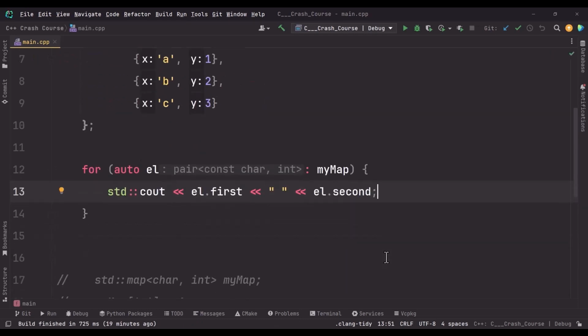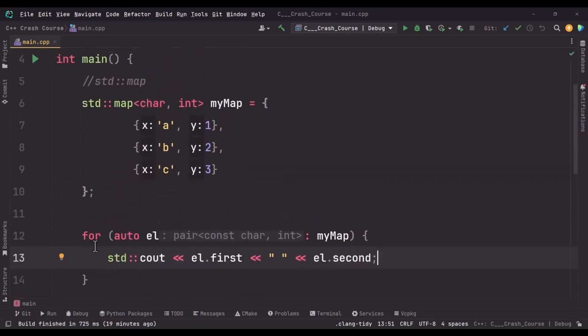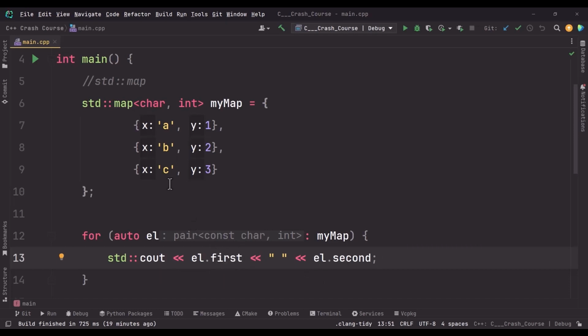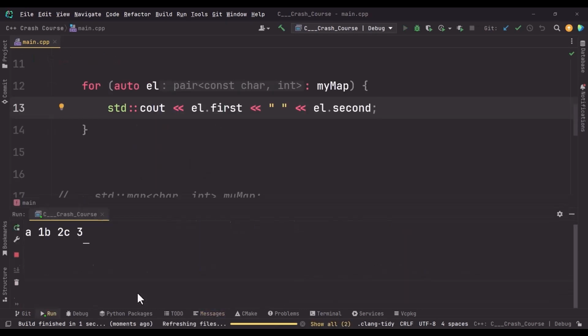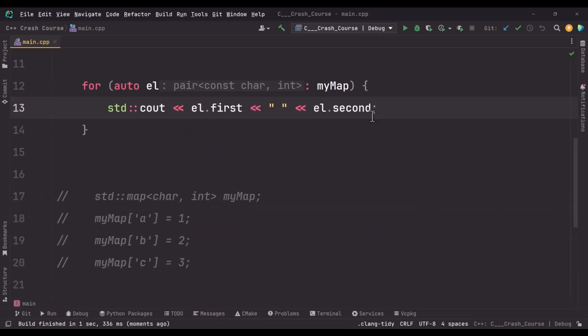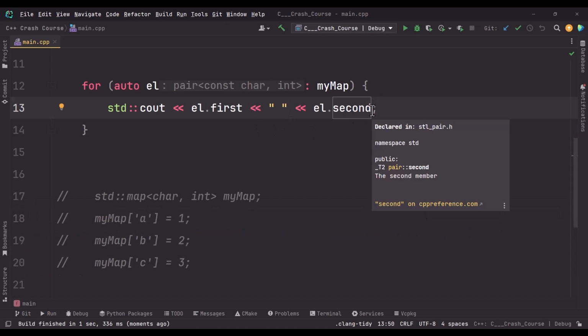So what I did is, using the range based for loop, I loop through this map, and then using the first and second member variables, I can access the keys and then the values. So when I run my code, you see that individual keys and values are outputted. Let me format this properly so that they are outputted on separate lines.